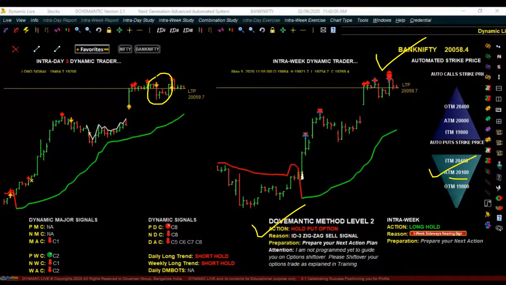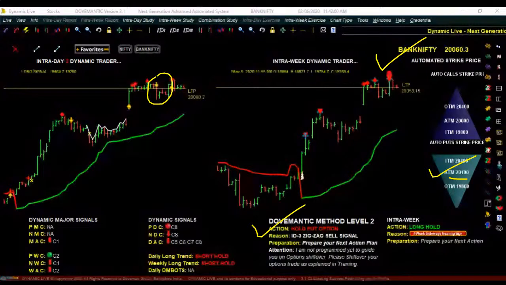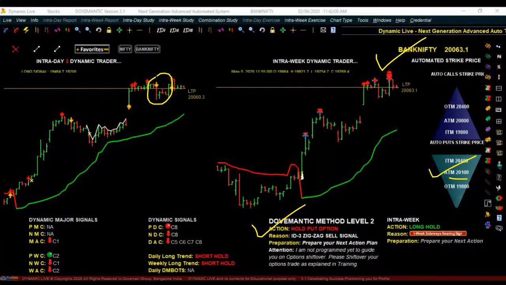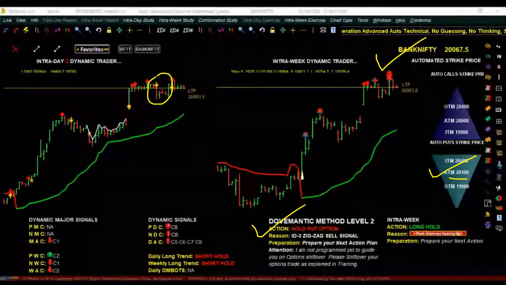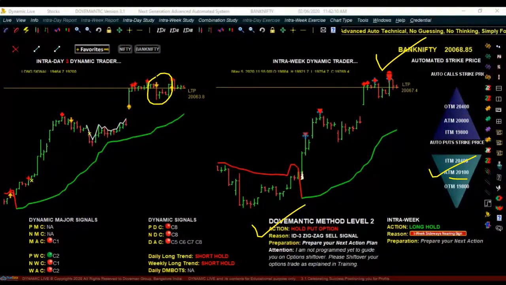They don't care whether you are a beginner or an experienced trader. The only thing that they care here is have you given them the complete information or not. So here you've told them which script. You said Bank Nifty. What to do? You said buy put option now. Which strike price? You said 20,100 strike price. Now the complete information has been conveyed. So they will simply place the order and tell you what price it has been traded.